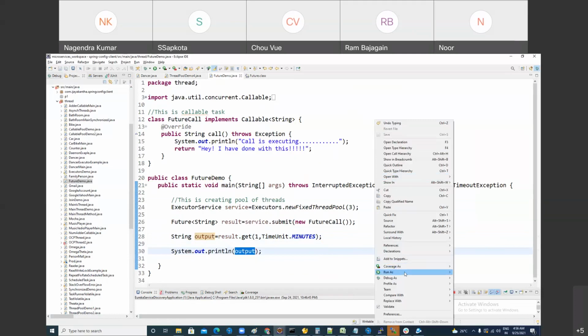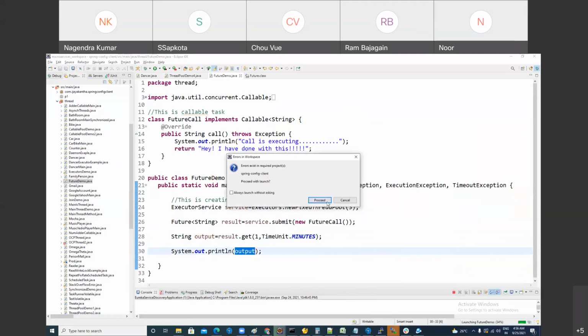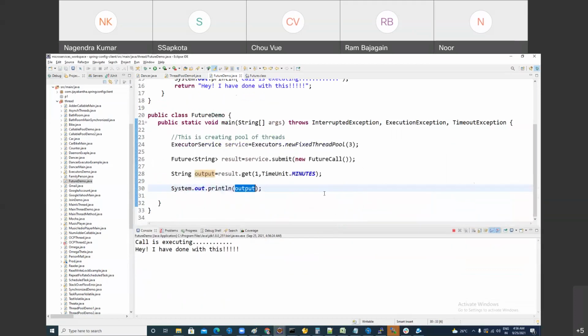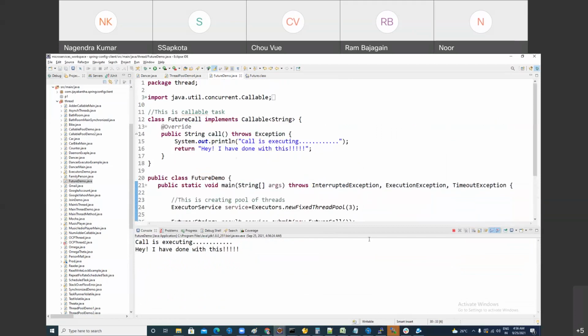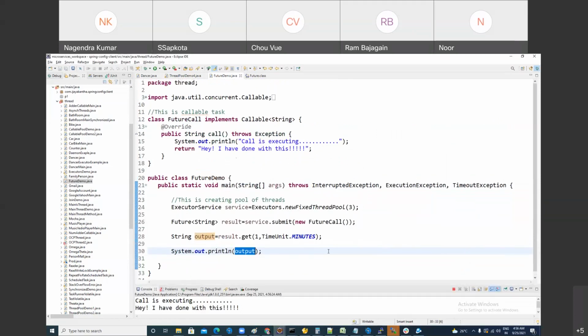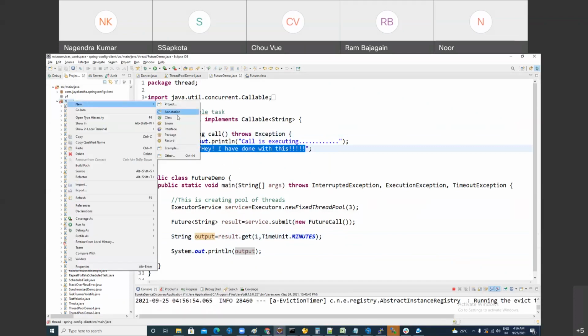Can I try? People, reply. Did you get the flow of it or not? Yes, I do. What about other people? Did you get the flow of it? So it returns a Future when you submit a callable for it to execute concurrently. It will return this result. Let me show you one more nice example of Future.